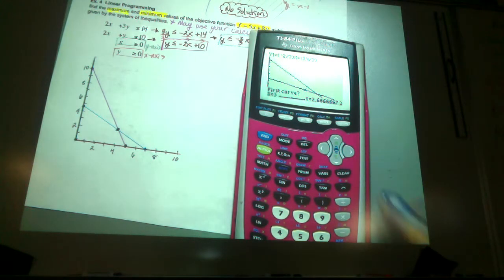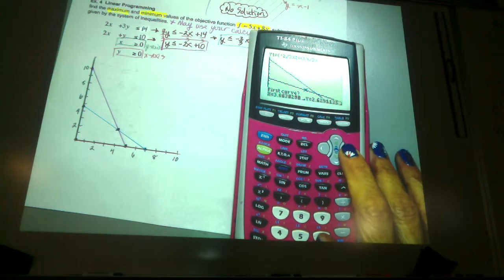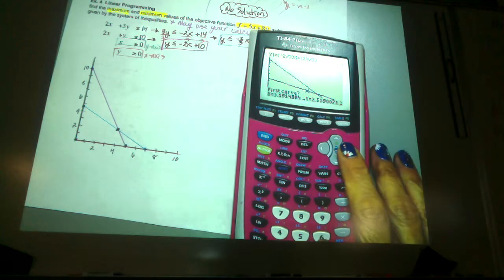All right, so it's saying first curve, and yes, that'll work for me for the first curve. I like to move it just a little closer, I suppose, but you're responsible for what you miss. You've missed a lot today.